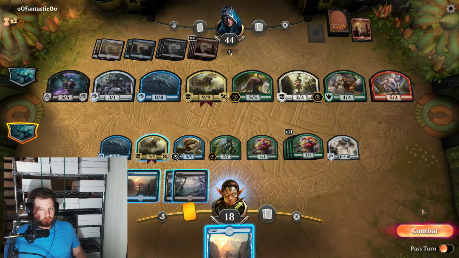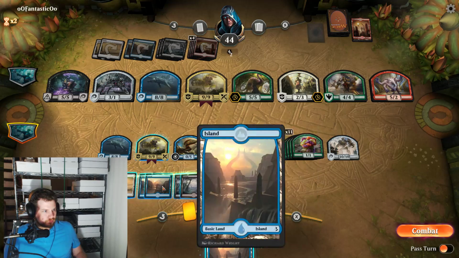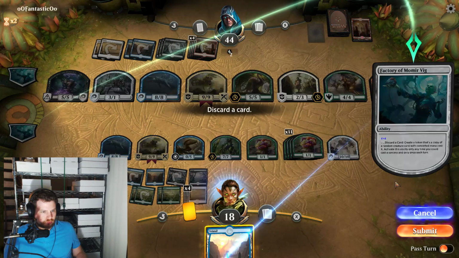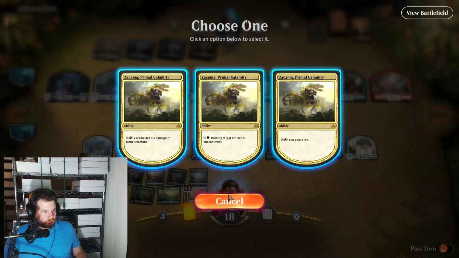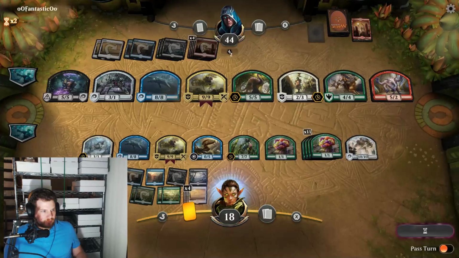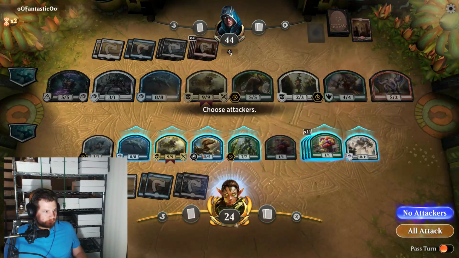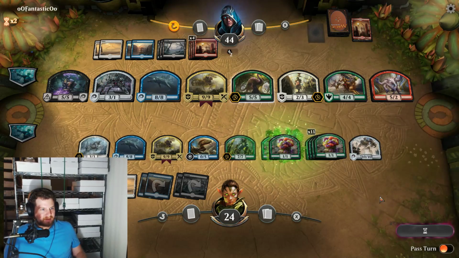Or do we want 4 drops so we can try and hit a Chupacabra? Let's do a 4 drop. Attacks tapped creature they control. And we still can't activate this thing. But let's go ahead and gain some life. Gain some more life. And that's all she wrote there. No attackers. Alright, pass the turn. Surprised there's no big, huge, bad flyers.